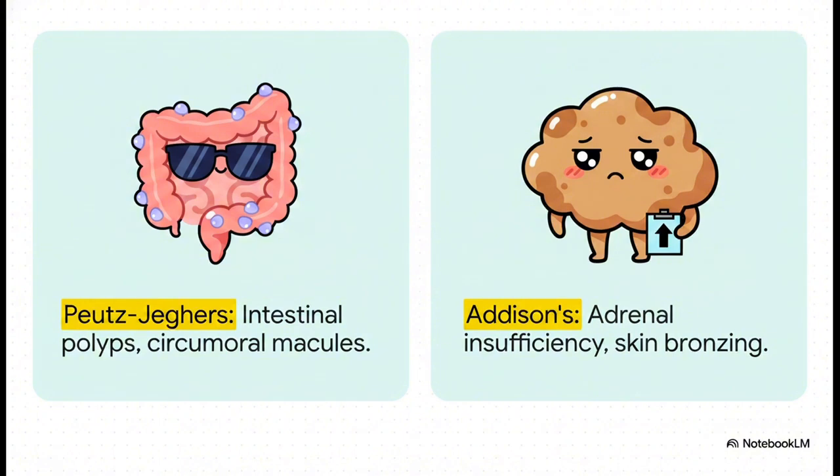Because cortisol is low, the body goes into overdrive pumping out excess ACTH, which concurrently raises melanocyte-stimulating hormone. The result? A generalized bronzing of the skin and patchy melanosis of the oral mucosa, usually tagging along with clinical weakness and fatigue. Always look for those high ACTH lab values to confirm Addison's on an exam.